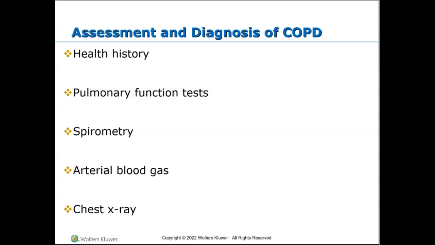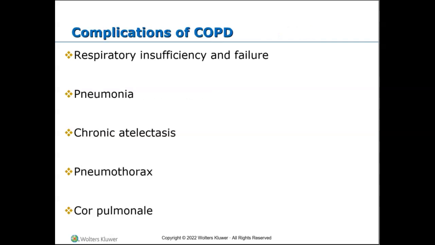We're going to order, the doctor will order pulmonary function tests that we talked about in the other video. I'm not going to cover that here. We'll look at spirometry. I talked about that as well. I talked about arterial blood gases as well as chest x-rays. So we're going to get all of these diagnostic tools to help the provider narrow down exactly what is occurring with the patient, right?